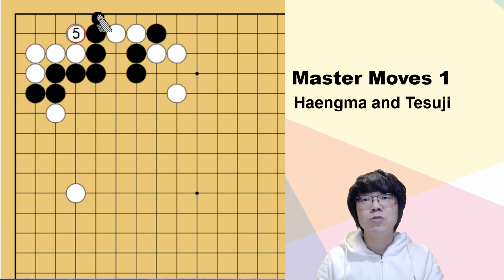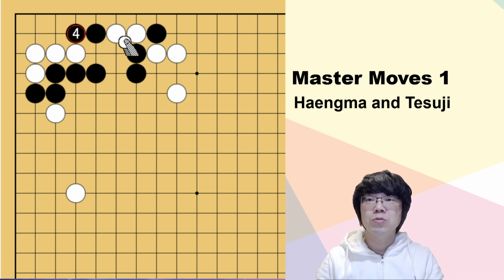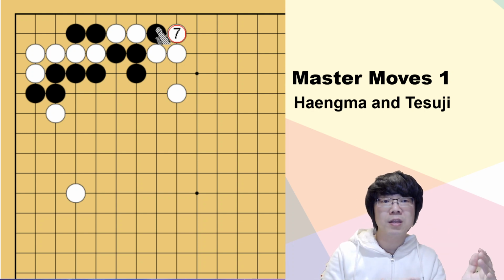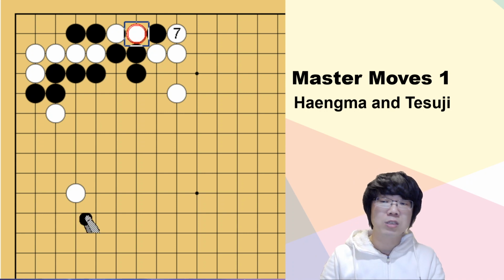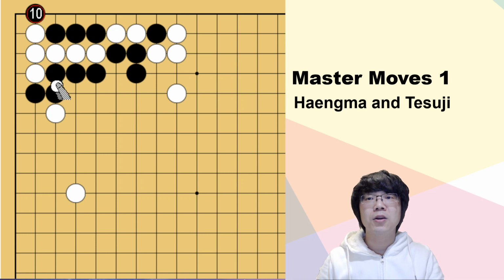This is actually already good enough for black compared to just connecting, because black will get sente anyway, and then we can add some more reading. Now I think even this push is working. White cannot answer, so white has to push and then capture this one stone. Make sure that finally we are going to be in a capturing race when you are having the fighting. So if I want to attach and if I want to read here, I'm calculating the capturing race condition as well. Now black can just hane and then hane here.